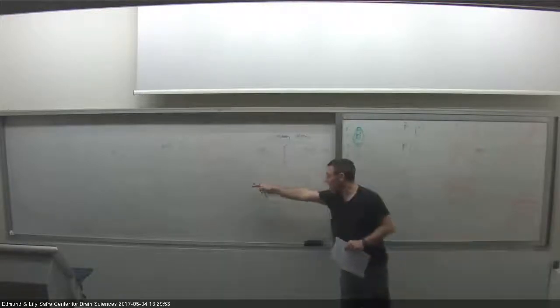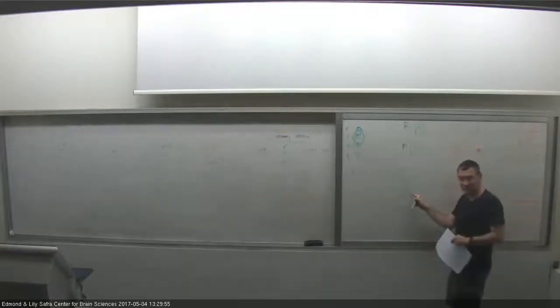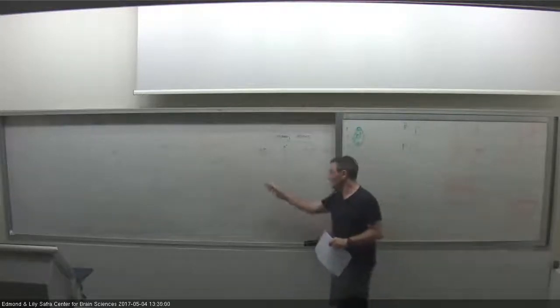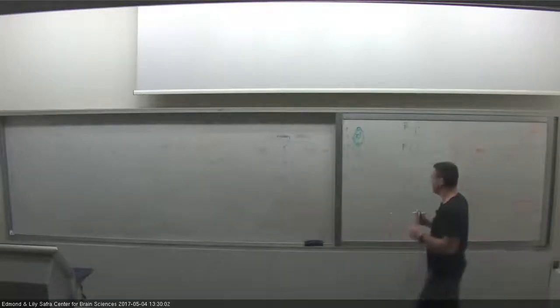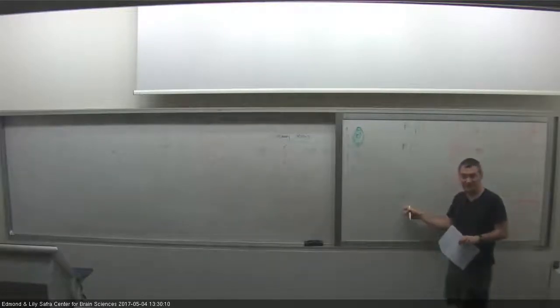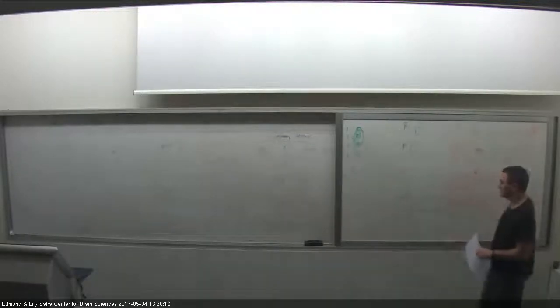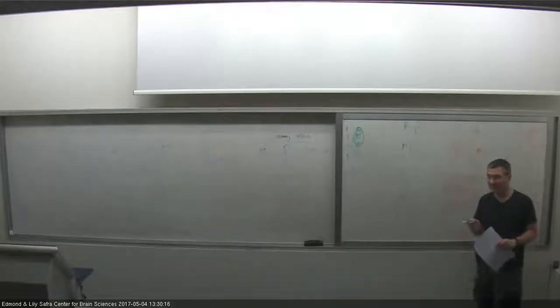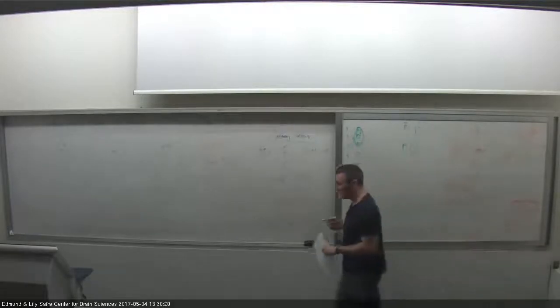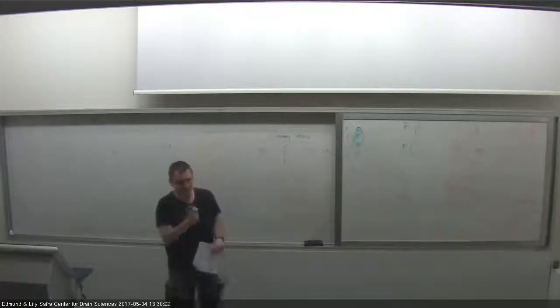Changes in the synaptic efficacy will correspond to changes to these things, and this learning rule has the property that it's a local learning rule. So changes to the synaptic strength depend only on the presynaptic and postsynaptic activities. They don't depend on things that happen in other synapses in different places in the network. So in that sense, this rule can be thought of as a biological rule because it's a local rule.